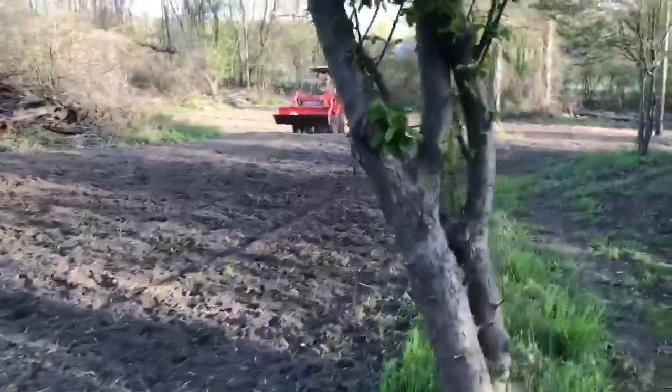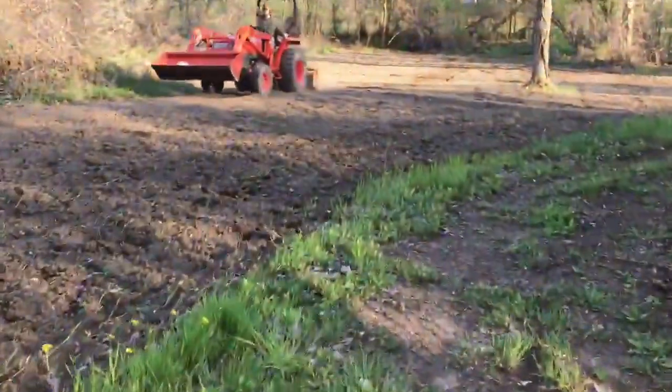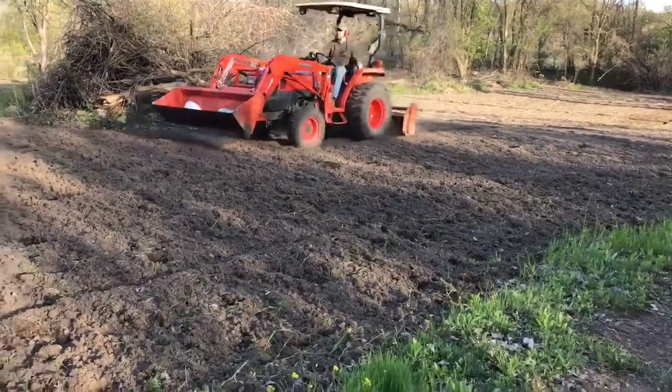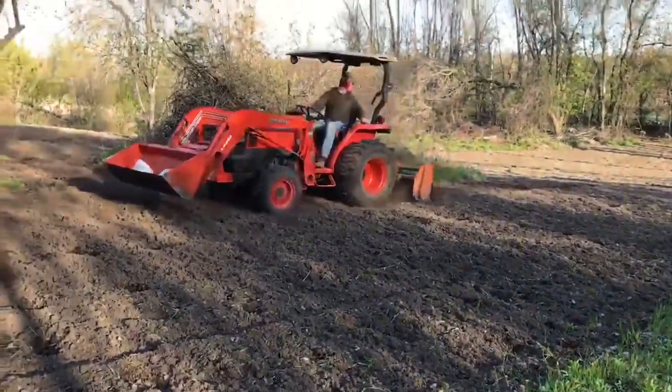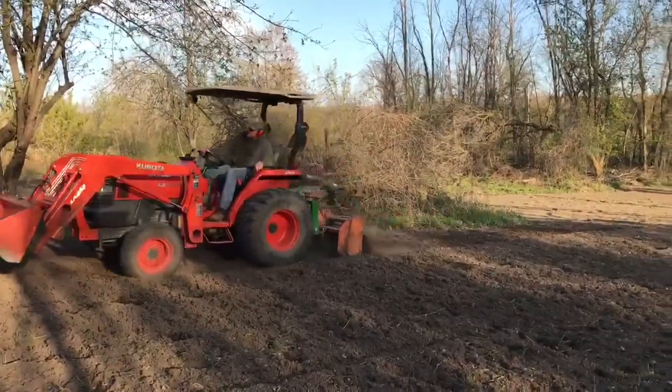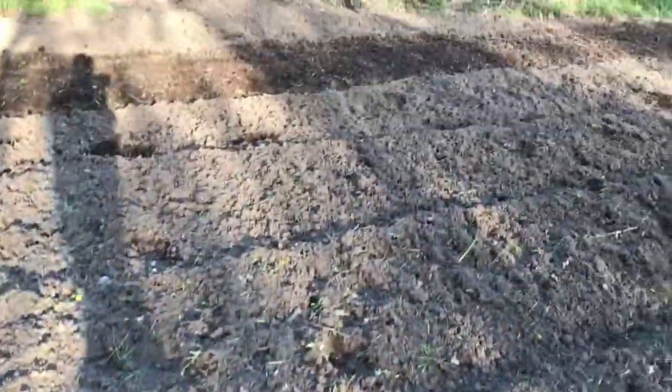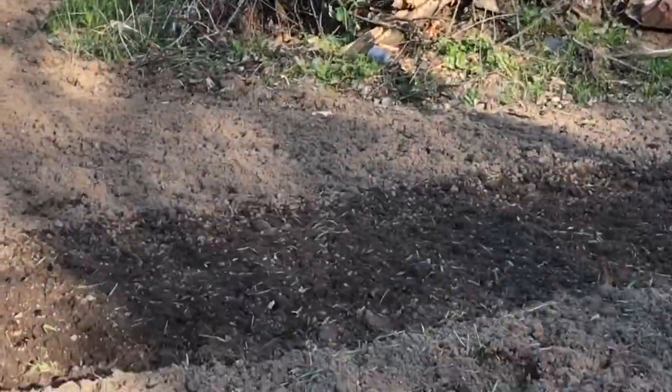He's going pretty fast compared to what you usually go, because he's not actually digging the dirt, he's just rotating it a little bit to get some soil on top of it. What they look like right now, and once I get some soil on top of them, you shouldn't be able to see them.